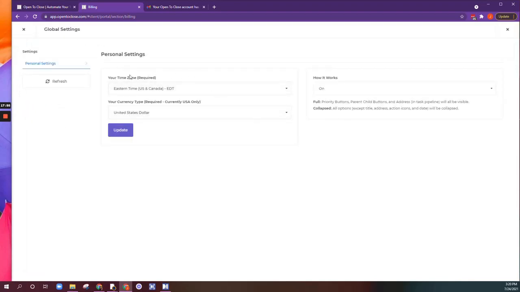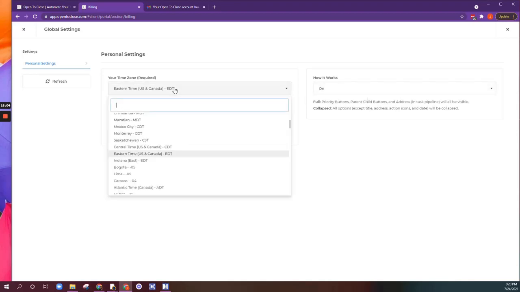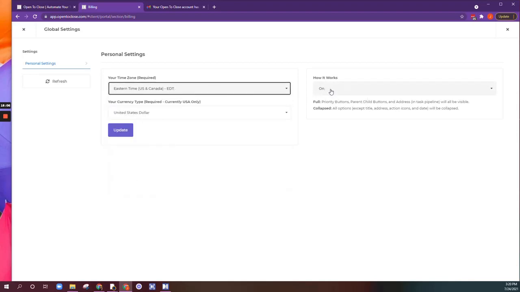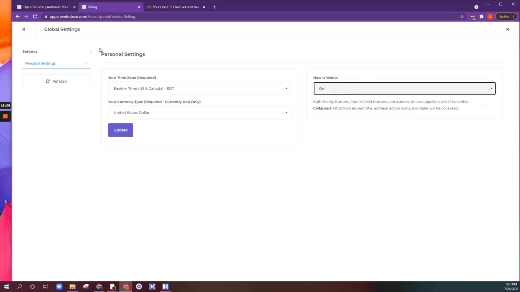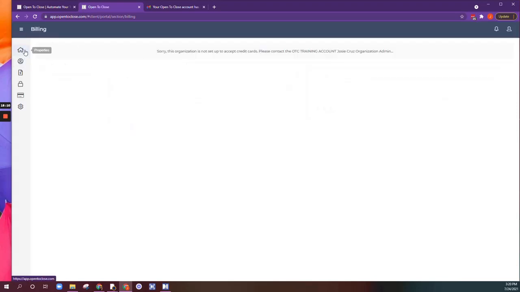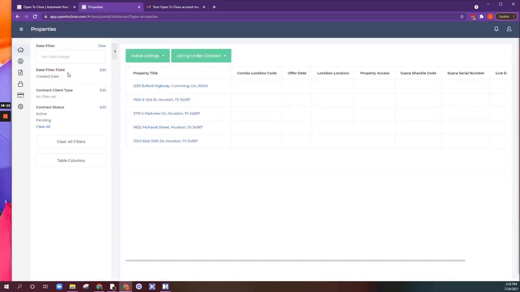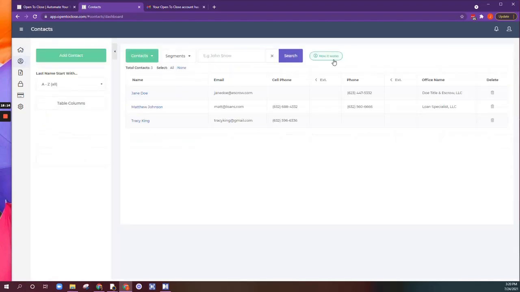These really, there's not much that you need to do here. This is set up by your TC. There really isn't much to change besides this here and whether you want that How It Works button on or off. And again, that's just this button. Oh, where did it go? Right here. And that is it.